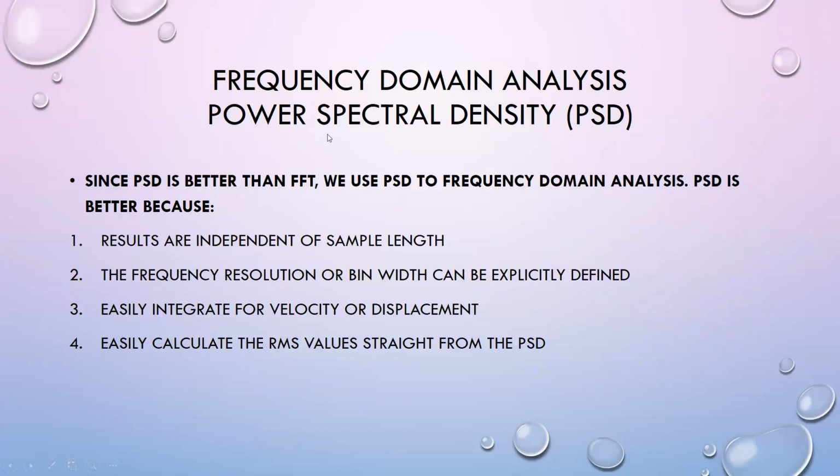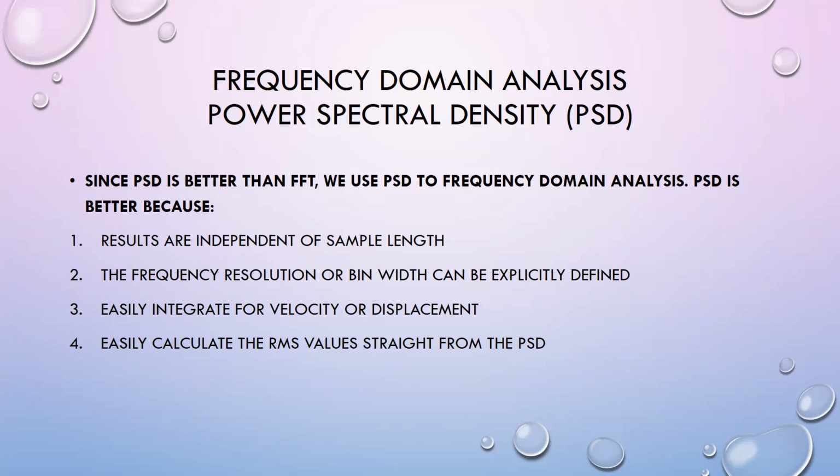Okay. The last part is the frequency domain analysis by using the PSD, or power spectral density. In frequency analysis, we have different types of analysis. The most important and maybe the most famous methods are FFT and PSD. But generally, we prefer to use the PSD because of some advantages. For example, the first one: the results in the PSD are independent of sample length.